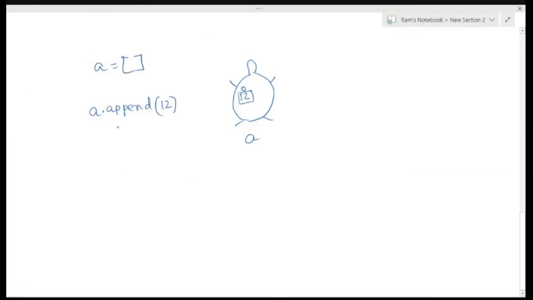Here in this image, if you have another tortoise, say B is equal to a blank list. So I am representing a list with the help of a tortoise, and both of these A and B started blank. However, since you gave this instruction to tortoise A, it will create a new node, a new cell, and that is the content of the list now. Then again, suppose you pass another instruction to tortoise A, asking it to append 23 at the end of the list. Tortoise A will respond. However, tortoise B is still sleeping, it will not respond to your call.